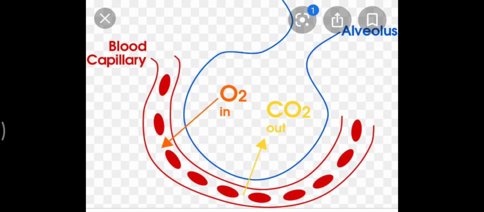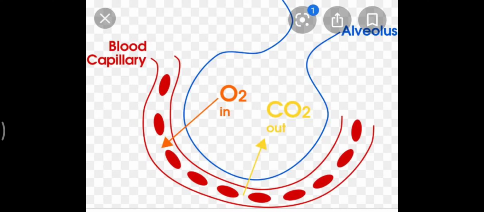Now when you inhale, the oxygen gets into alveoli. This oxygen gets in the blood and the blood is going to take the oxygen to the tissue. Same at the tissue, the oxygen will get into the tissue and CO2 will be produced. The CO2 from the tissues is brought by the blood to the level of the lungs, and in the alveoli the CO2 comes, which is going to go out when you exhale.